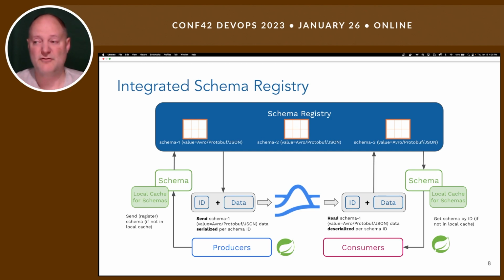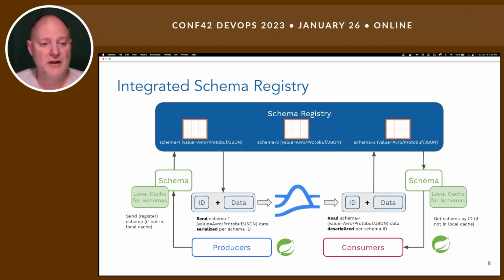Fortunately, Pulsar handles this for you. You don't have to spin up something else. Don't have to use some third-party tool. Schema registry is built in. Don't even have to think about it. So in Python, I can just create a record, put data in it, tell the producer what type of schema it is, and it'll build it for me, ready to go. It'll version it if I change it.